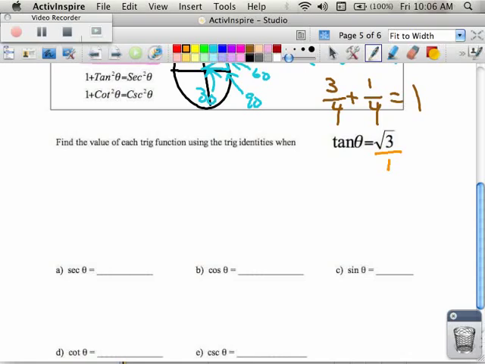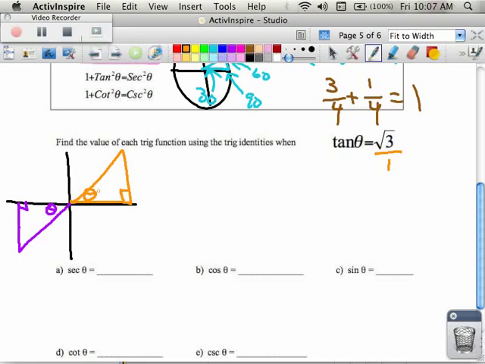So I'm going to draw 2 triangles. I'm going to draw a triangle in quadrant 1. But I'm also going to draw a triangle in quadrant 3. These 2 triangles are representing a tangent which will have a square root of 3. Because we talked about the tangent is positive in those 2 quadrants.